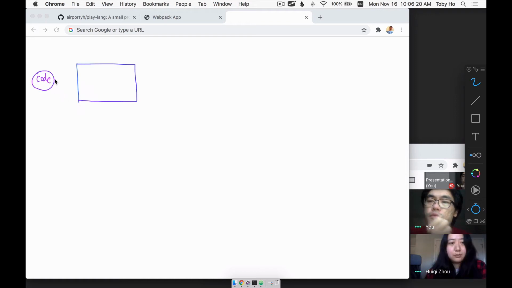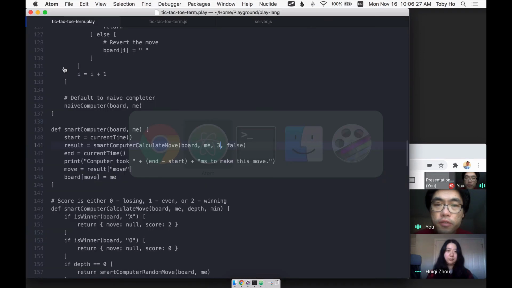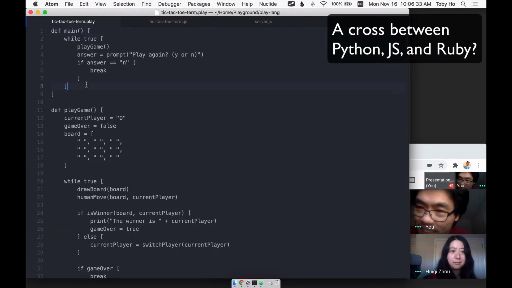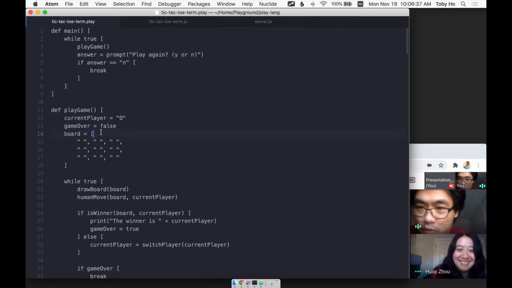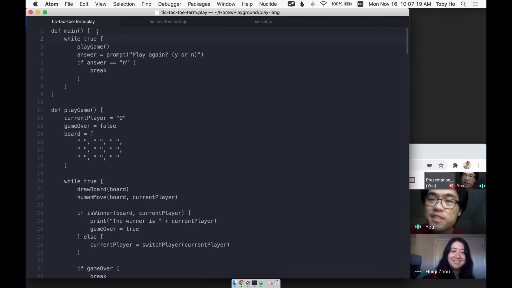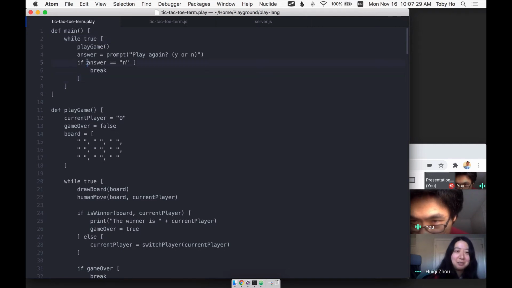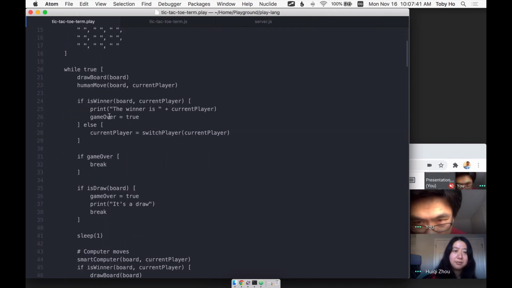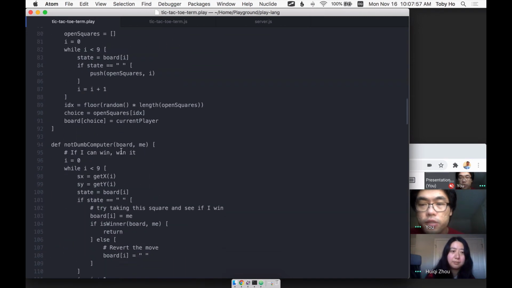Given the code, which is written in the Play programming language, the syntax of the language is like a cross between Python and JavaScript, or Ruby. At one point I used fun. I might switch back to that because I kind of like writing the word fun all over the place. I didn't use Python's indentation thing, but I still just use brackets. But I decided to not use JavaScript's curly brackets because I decided they are noisy, too much visual noise, and I prefer this square bracket, which is cleaner looking. Other than that, if statements do not require parentheses around the conditional. And other than that, this is like a programming language you're used to. There's no innovation about this programming language.